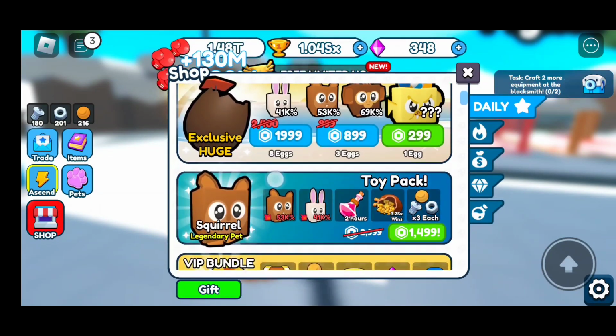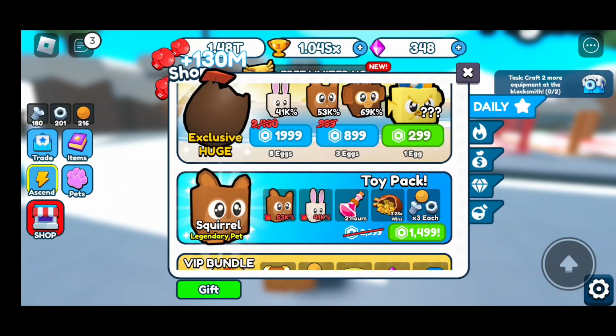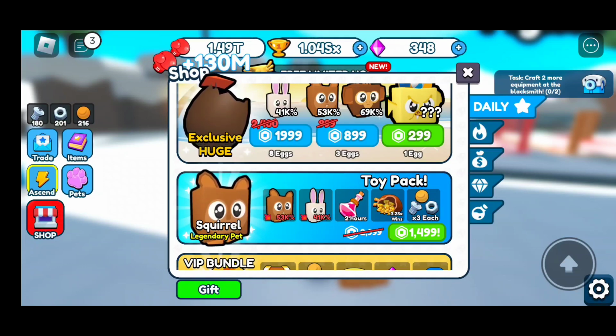And then you also have the toy pack down here. So you get a legendary squirrel, you get a bunny, you get a 2-hour power boost, you get a package of wins, and you also get some screws, bolts, and copper.